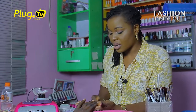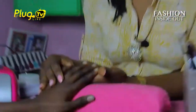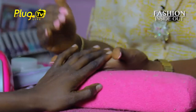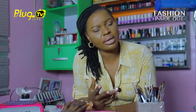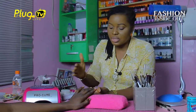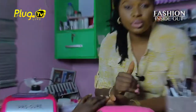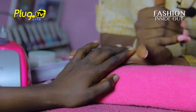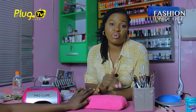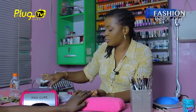Okay, so the next step is, I have prepared these nails and I'm going to now use the enhancers. We have two major enhancers for acrylic application. We have the dehydrator, which helps you dry out the nails completely. And then we have what we call the primer. If we're doing gel application, we have a primer for that. If you're doing acrylic application, you have a primer for that. So I'm going in with my dehydrator.